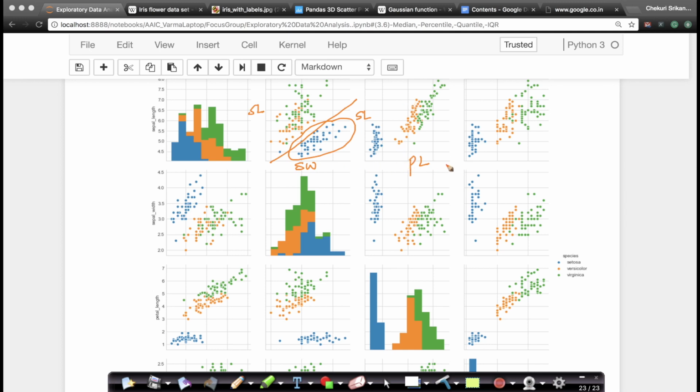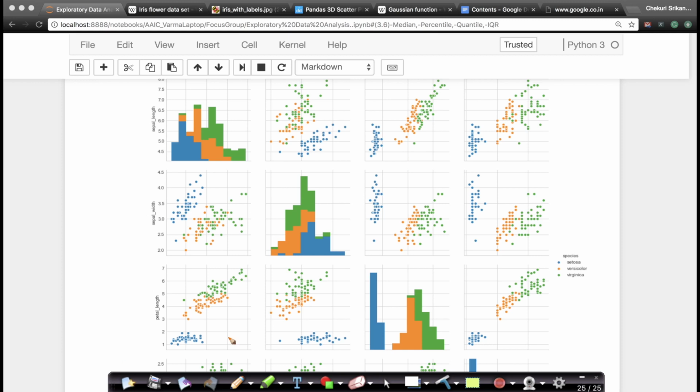The x-axis here is petal length. So if I draw a line like this, I can separate my setosa flowers from non-setosa flowers very, very easily if I'm using petal length as the axis on which I'm separating it. Similarly, petal width. So here the x-axis is petal width. The y-axis still remains sepal length. Even in petal width, my setosa flowers are very well separable from my non-setosa flowers, right? So the first takeaway is that petal width and petal length are able to separate my flowers much better than my sepal length and sepal width.